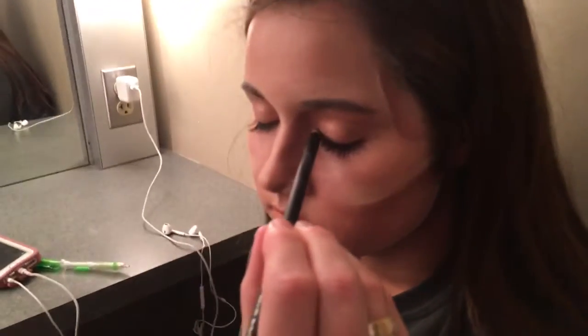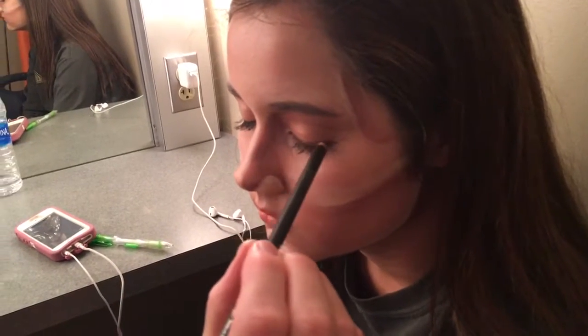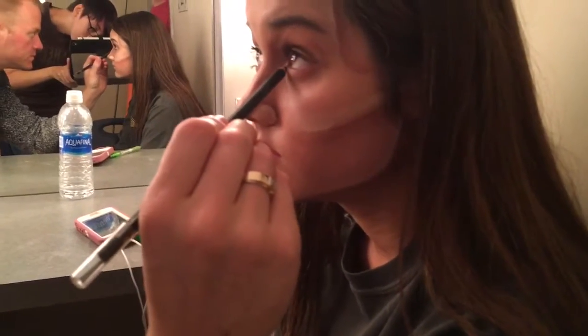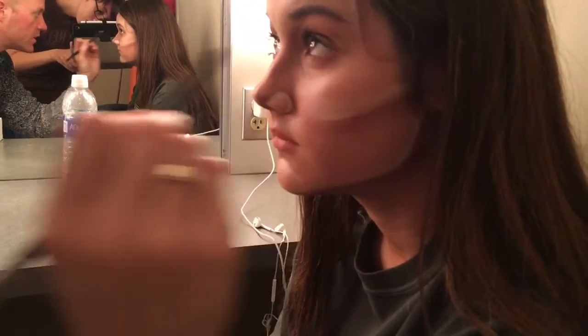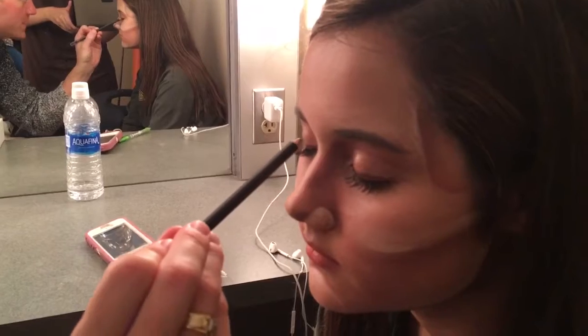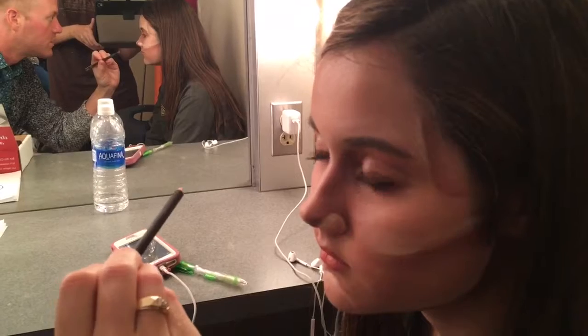Okay, but I filled it in pretty well now. And I'm going to go ahead and use the eyebrow pencil as an eyeliner as well. So now I'm going to do the top. I'm just going to stick with the dark brown because I like how natural it looks. Will you open up and look up? This is the scary part, but I only do a little bit because it's not fun to hold your eye open while someone's pointing something pointy at it. Okay, and then open up and look up for me.